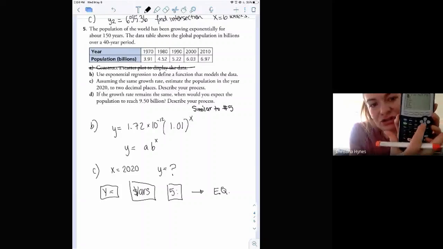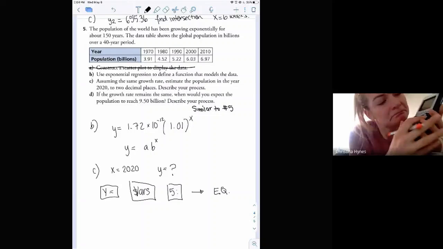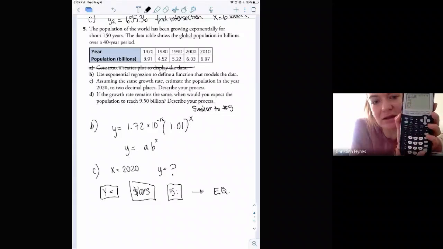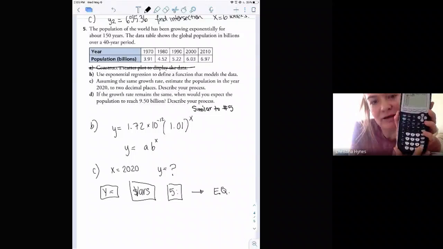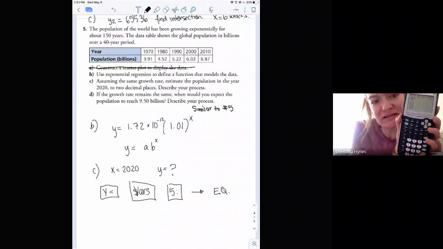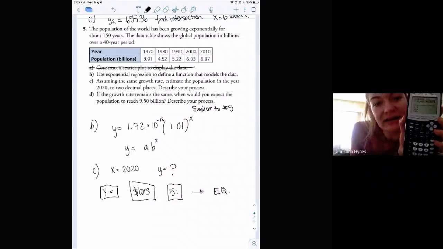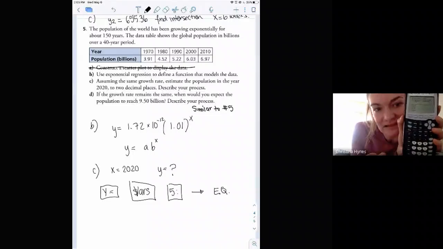Okay, and then you go to the right until you see equation, and it's number 1 that you care for, regression equation. Press enter for number 1, or just press 1. Those are your 2 choices. What that does is it takes your equation and copies it in for you, so that way you're not going to have any errors with the answer you get. Because if you put in one wrong number by copying, then you're going to possibly get a different response than me, right? So you want to copy and paste it.